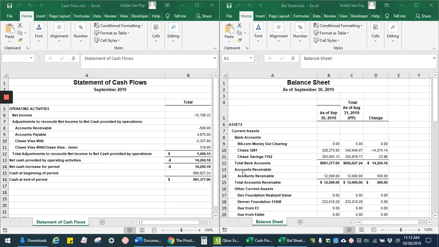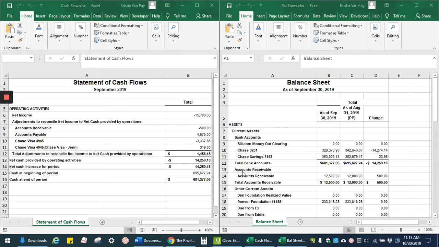So what we usually do for our clients is we actually just give them a balance sheet that shows a column that has the change from one period to the next in all of the balance sheet items. So what do I really mean by that? Well, a lot of times you may have said it yourself. A business owner will look at their income statement and they'll say, well, it says that I made money, but it's not in my checking account. So where did the money go? Or they'll say, hey, I had a loss this period, but there's money in my checking account. How can that be?